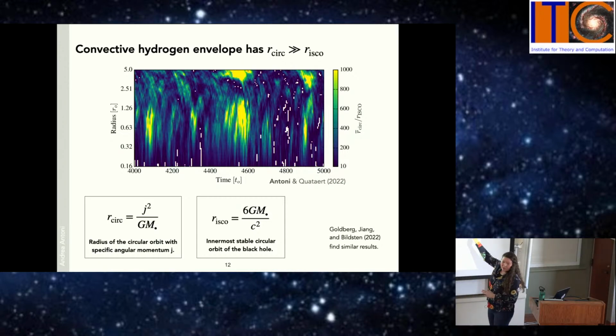But not only is it bigger than 1, and I should say these white regions, I've artificially applied a base of 10 on this color bar to show you that everywhere in the envelope that ratio is bigger than 10. In fact, typical values are hundreds to 1,000 times the ISCO of the black hole. So there is just no way at any time or at any radius or shell that you care about that this material is going to spherically and quiescently accrete onto the newborn black hole.